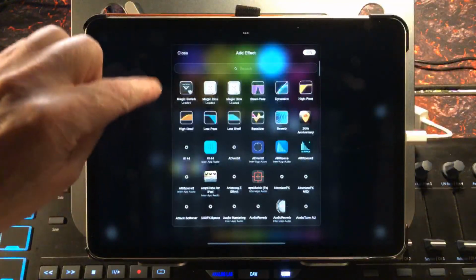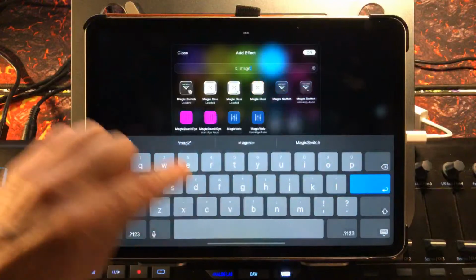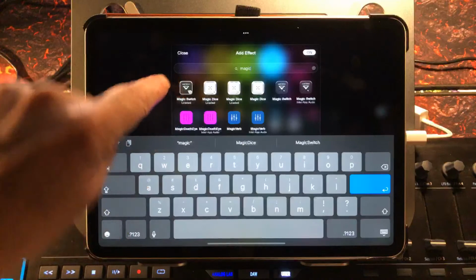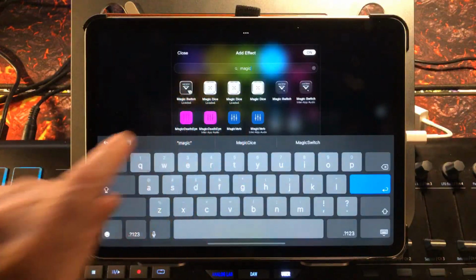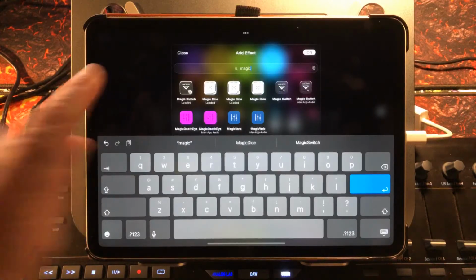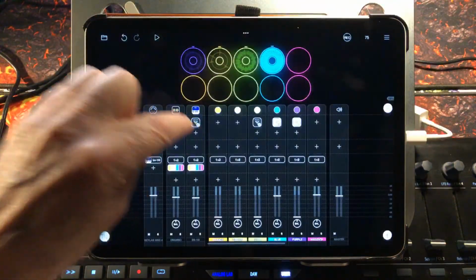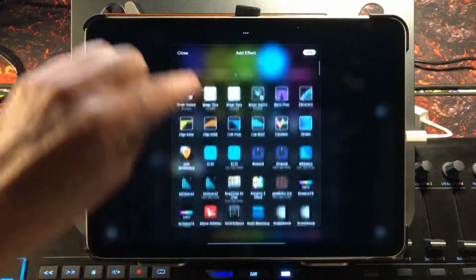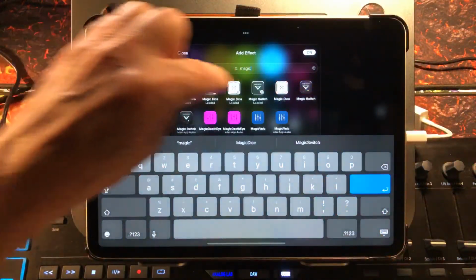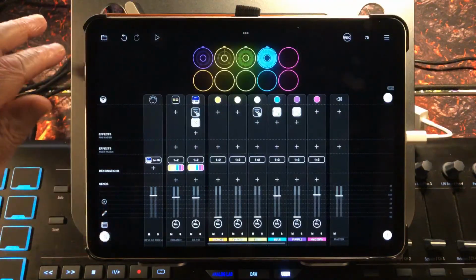Right, so we shall add a, let's just type in magic. Let's add in a new magic. We don't use the ones that have already got little numbers by them because we know they're the ones that are already being used and you'll just be using the same patch. So we're going to add a magic switch here, like this. And we shall also add a magic dice here. Oh, that's C. Oh yeah, that's right, that's fine.